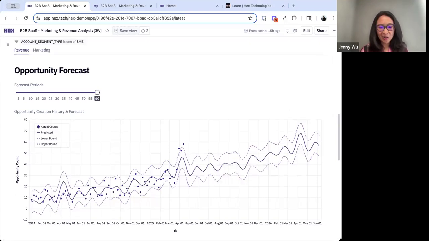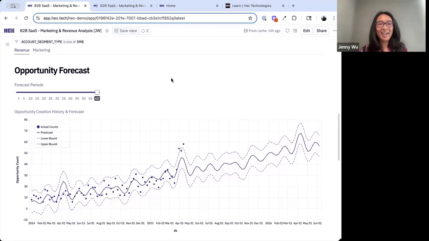So that's really the level one of self-service where I, as John, can just work off of something that's already been built out for me, interact with parameters, and have access to really powerful advanced analytics so that I can answer my question and start developing these initiatives for the next quarter. But for anyone who's ever developed an app or a dashboard, we all know that not every answer can be answered from the app. And in that case, Hex has the level 2 of self-service to allow John to answer his follow-up questions without having to go to the data team.